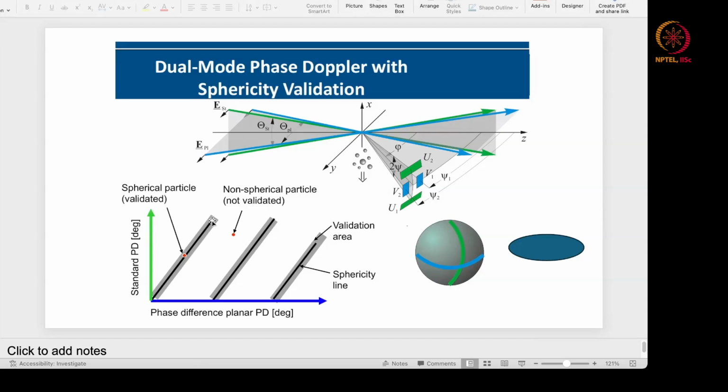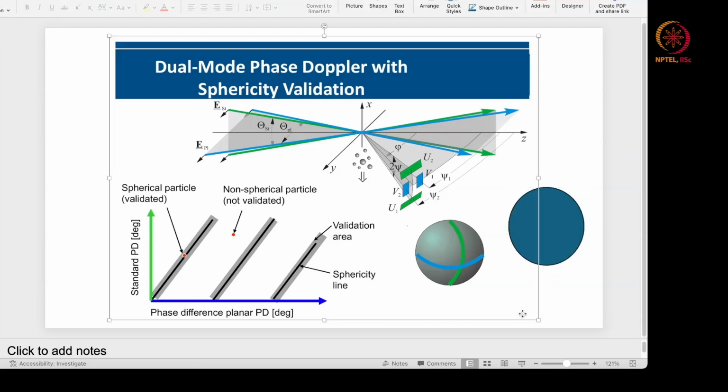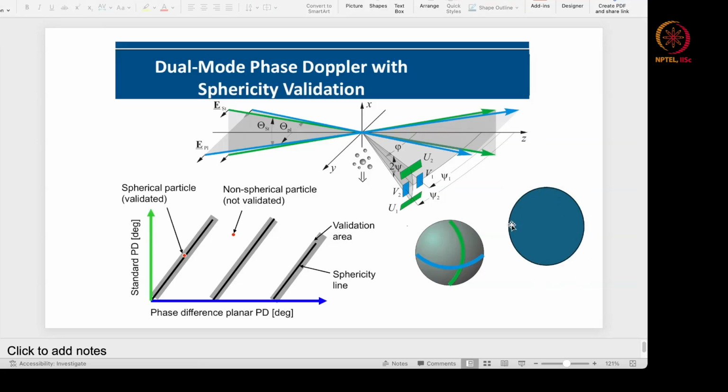Typically it is not just a line, you have a band around it, which is basically a threshold. That means you allow a degree of sphericity, maybe 90%. So this can be considered roughly spherical. This one is not exactly spherical, a little bit elongated, for example, but it is kind of spherical, so we can live with it. These bands are therefore there to allow for a certain margin, a certain threshold.